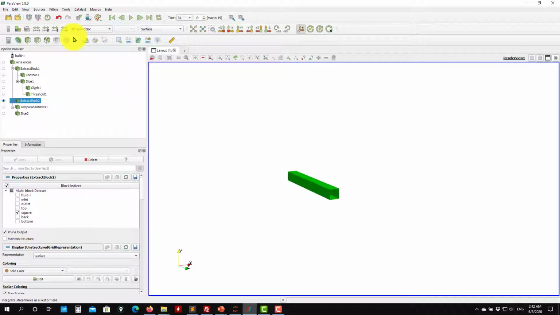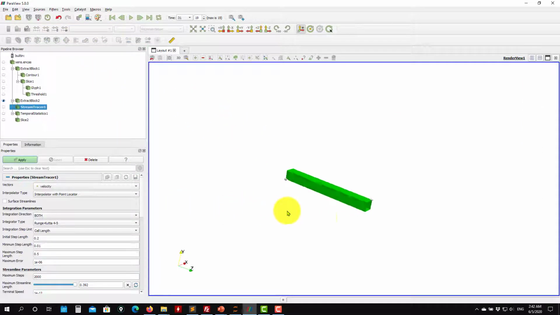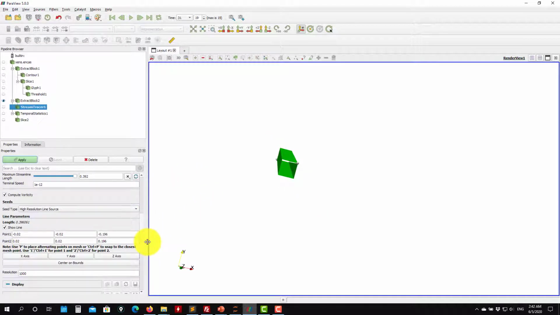For instance, the other one that I can show you is streamlines. Okay, so here you have it. There are many ways to use streamlines. So usually we release from this line there. You see the line there. So you will need to move that line. So you have the coordinates here. So let me put x minus 0.1, minus 0.1.